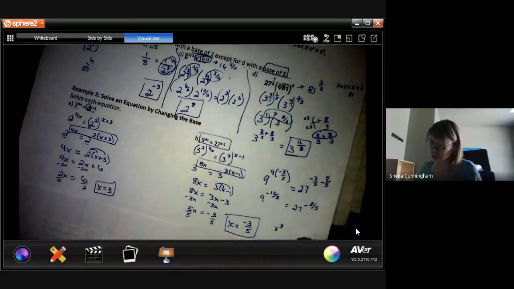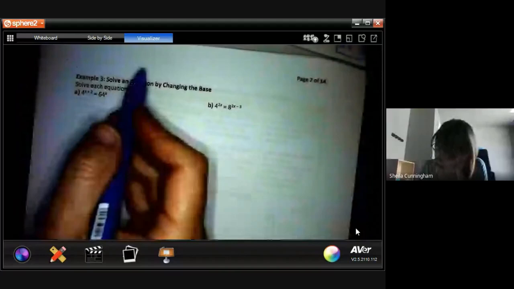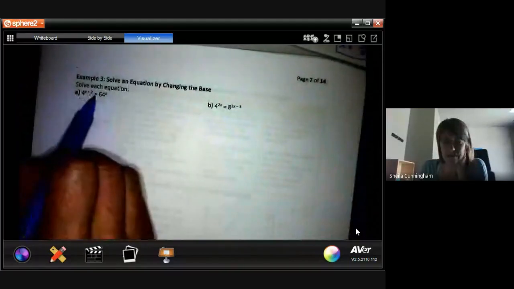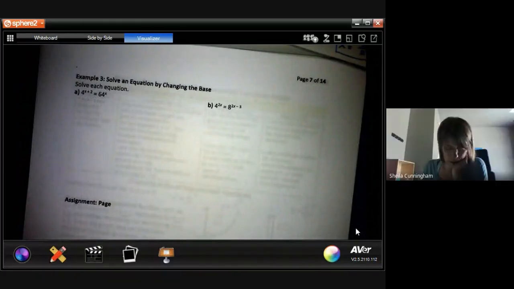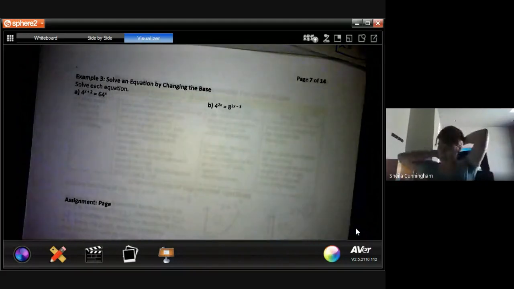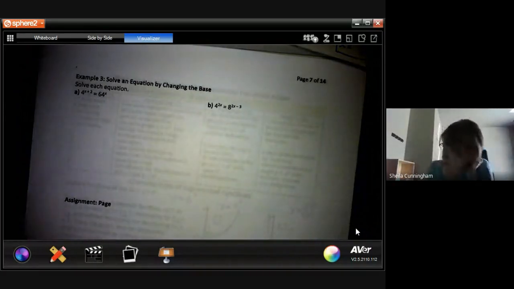Okay, so let's have a look at one more. I guess it doesn't really matter which one we work with. If we look at 4 to the power of x plus 2, equal to 64 to the power of x, your biggest thing now is to identify what base we are going to work with moving forward. I'll give you a moment to see if you can figure out which base you want to work with.